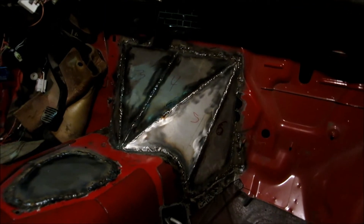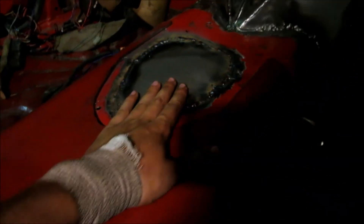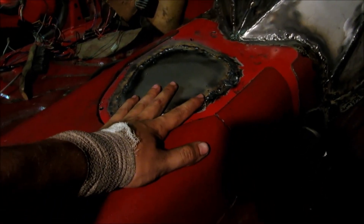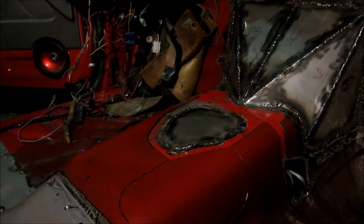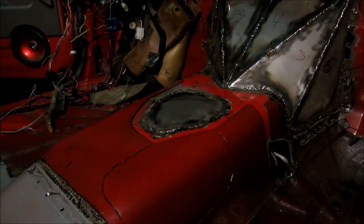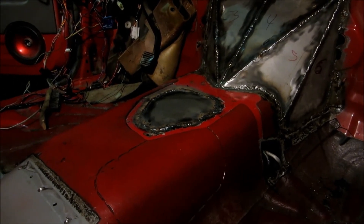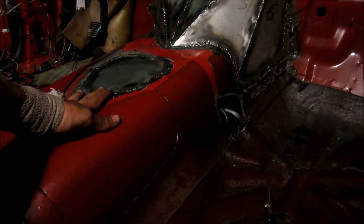By the time I got to the ones down along the bottom here I seemed to be on a better path. Still definitely not the prettiest, but I think they're structurally pretty good, and the floor is way more solid than it was before. I did also go ahead and weld in a patch panel for where the shifter used to be. I consider putting a manual back in this truck eventually, but the likelihood of a T56 or TR6060 shifter landing right there is somewhat small, and even if it is, I can just cut that back out again. For right now with the automatic, it's better to go ahead and patch this in.